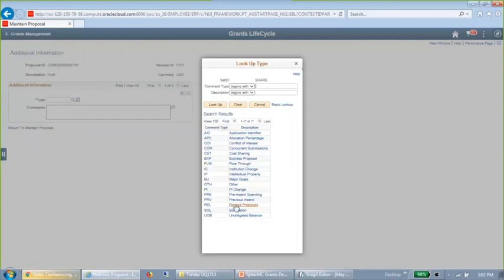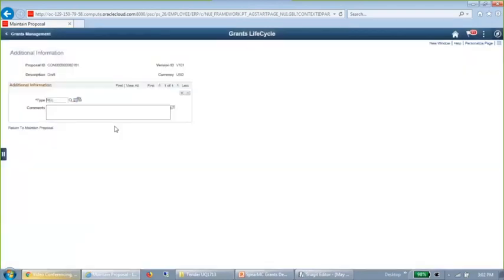Yes. Okay. So what you might want to do, and like I said, with PeopleSoft there seem to be different ways to go about it, but if you actually receive that award and you're beginning work on it, you might go ahead and award that proposal, then create a new proposal, which is probably a copy of the existing proposal, and there's what's called additional information where you can relate proposals.